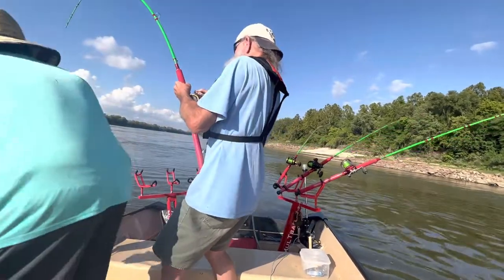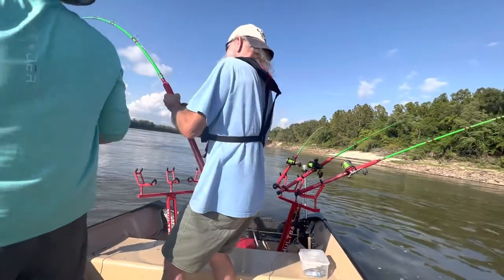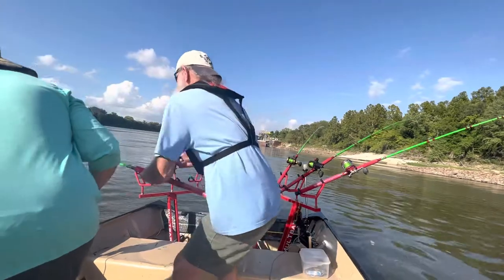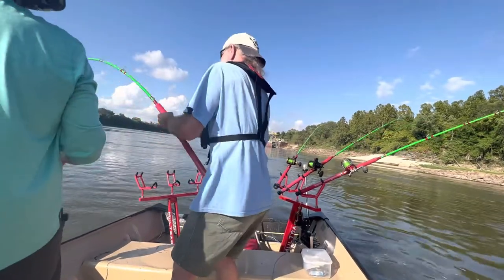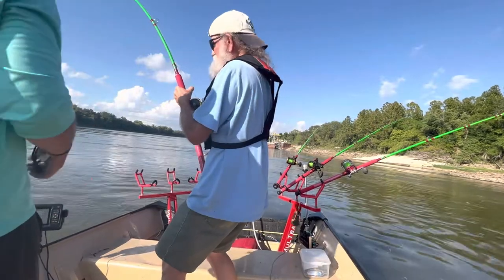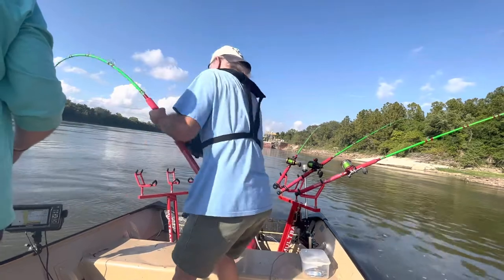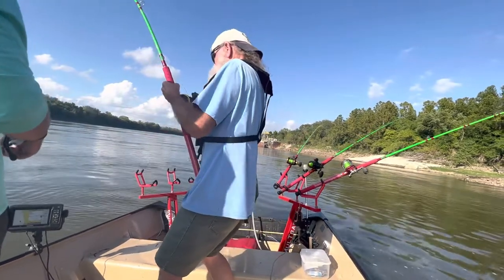Yeah. It's a big fish. You ready? Yeah. Keep him coming. Reel, reel, reel. Pull up. Reel, reel, reel. Pull up. Man, he's working the hell out of you. See how these big ones are tough? Yeah. It's a big fish, my man. He's taking you for a ride. He's on the bottom, by the way.